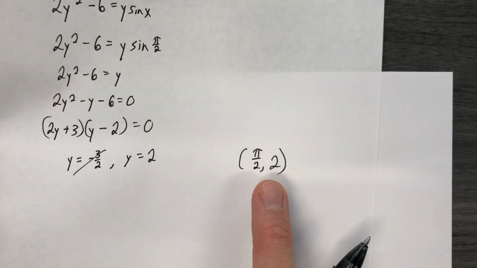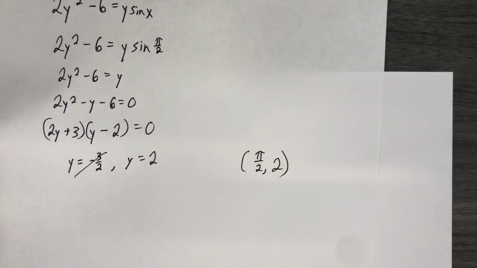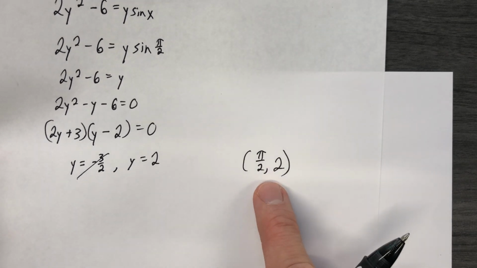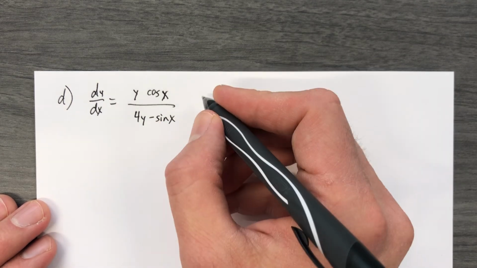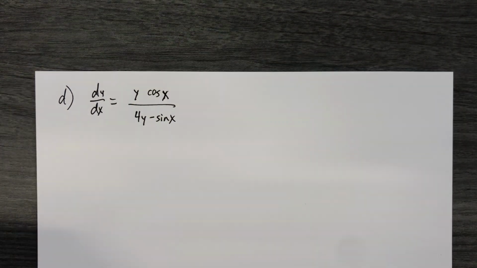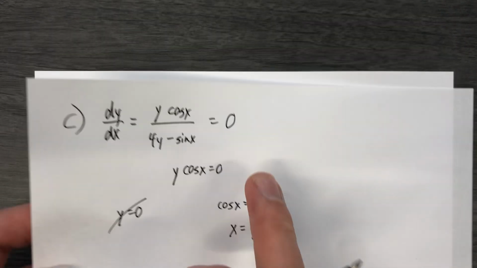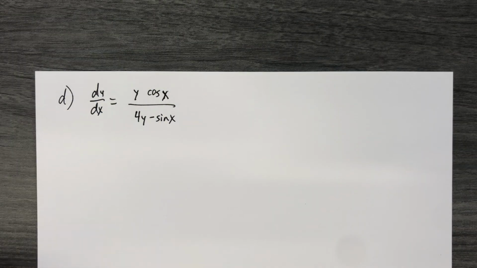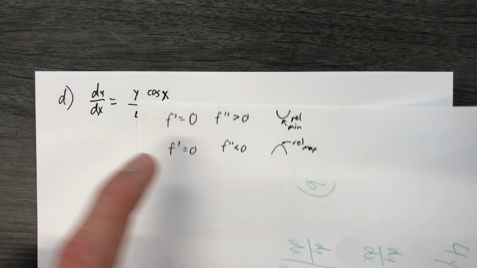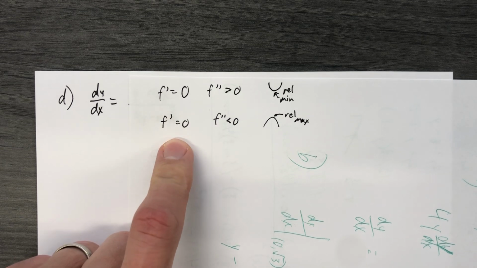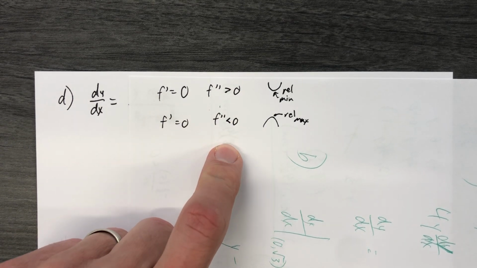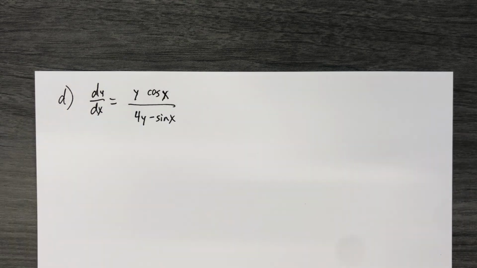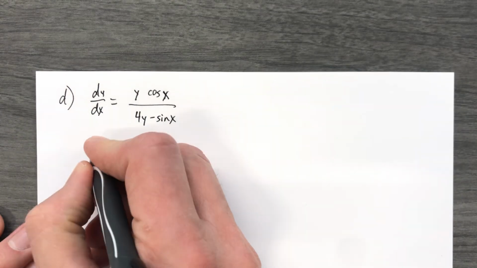At that point. Okay, pause for a second. I already know that this equals 0 at pi over 2 comma 2. That's what I was finding in the first place. So all this little scrap work we did a second ago, where I was talking about the second derivative test, we've already met condition number 1. So as long as we can determine the sign of the second derivative, then we know minimum or maximum. That's what we're doing. So, all right, let's find the second derivative.